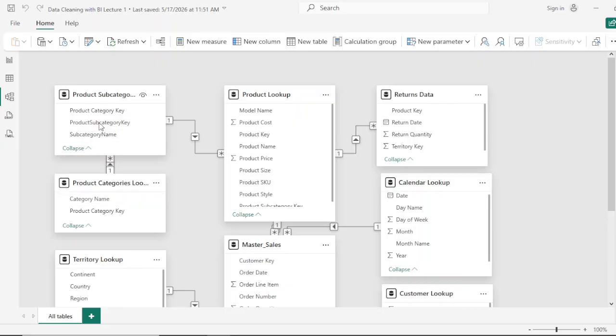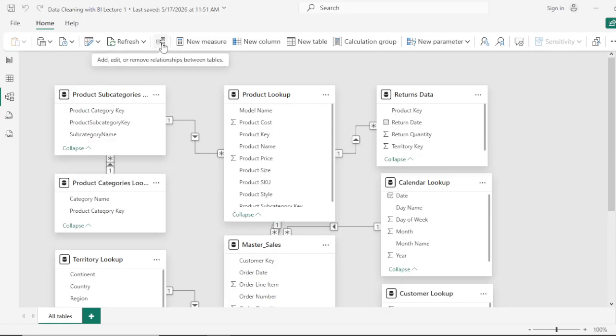So from product categories to product subcategories, product subcategories is the fact table, and product categories lookup is the dimension table. So a one to many relationship you'll have to build.